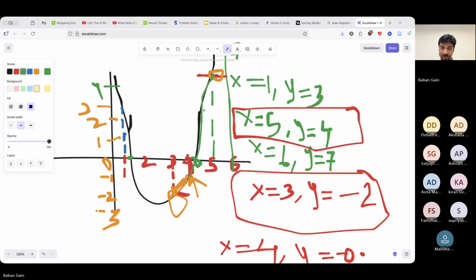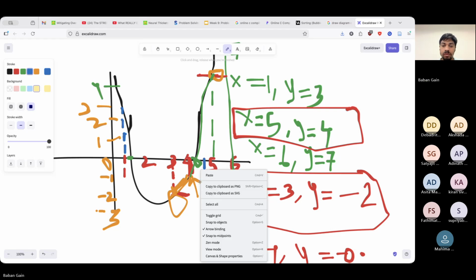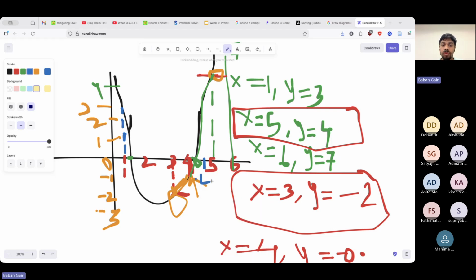So high was initially, we assume, maybe 5, and low was 3. Now here low will become 4, and high will remain the same. Then I will do one thing here. I'll take another value, let's suppose 4.5, and we'll draw a line here.